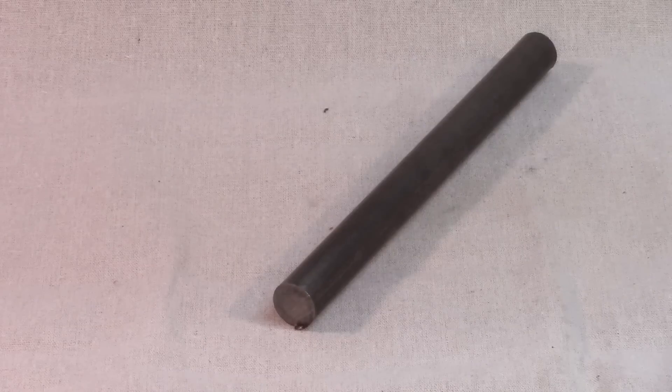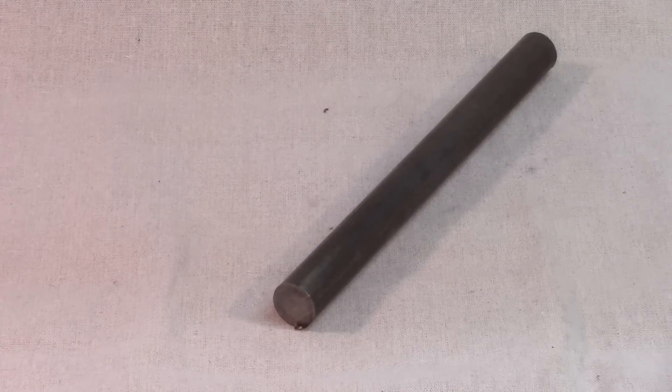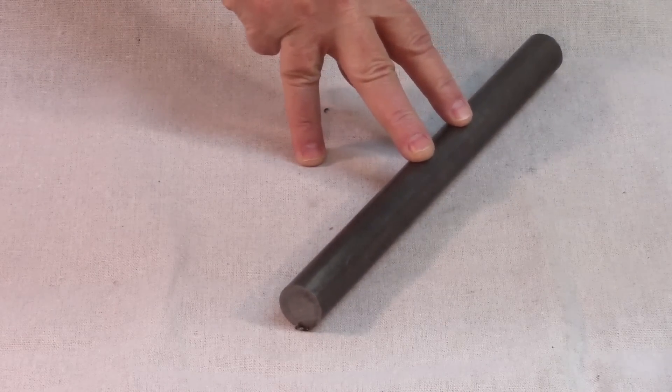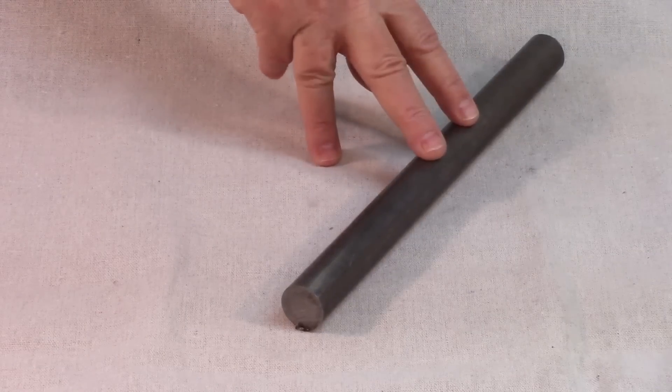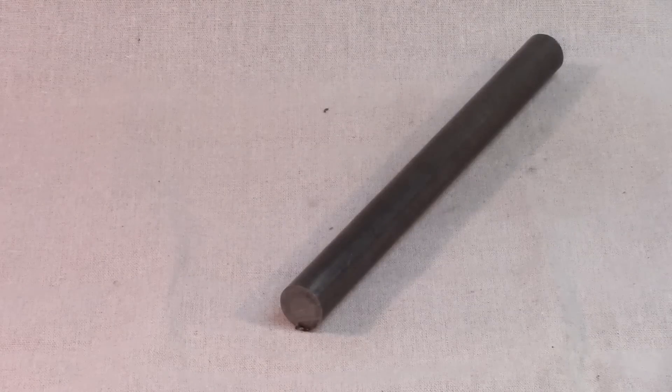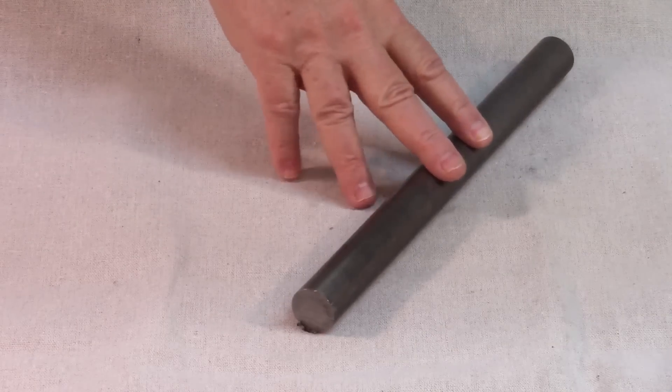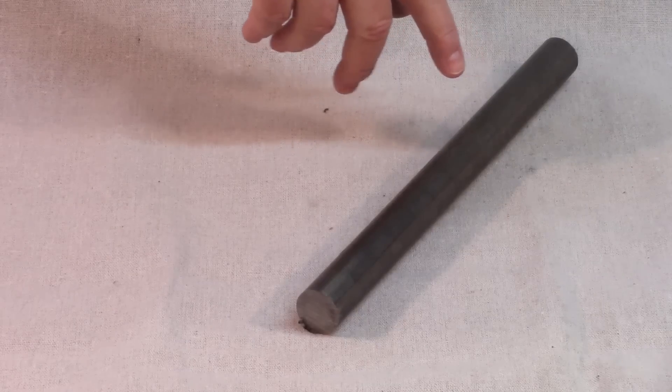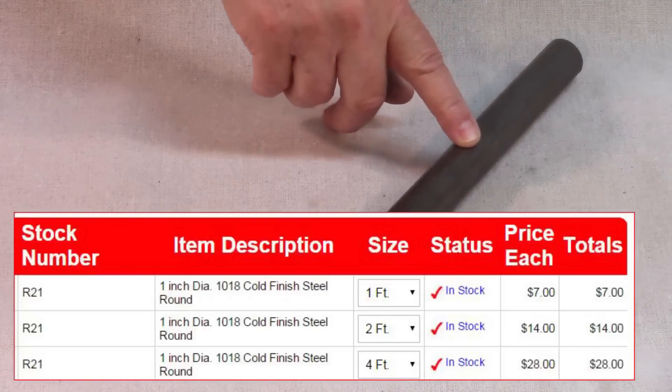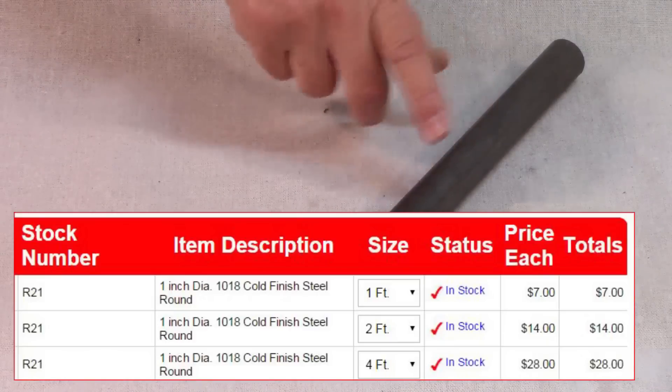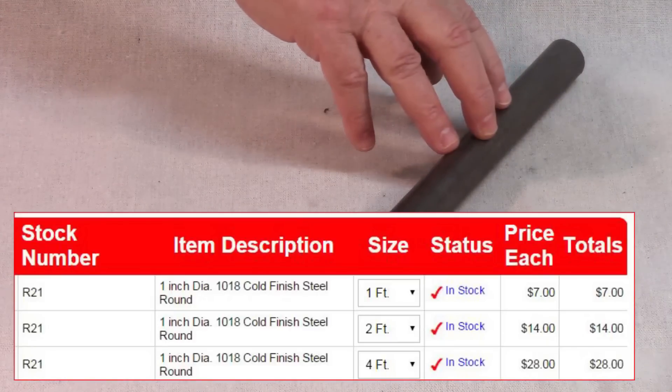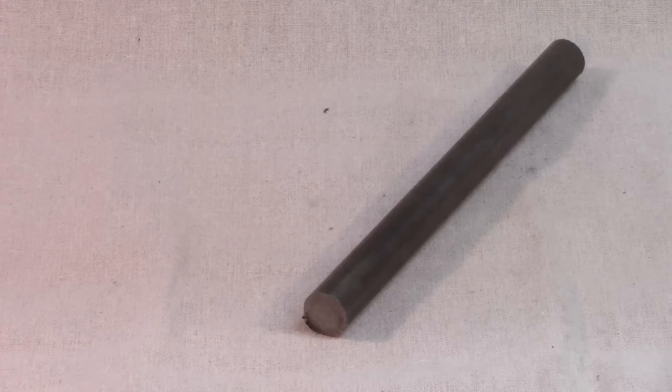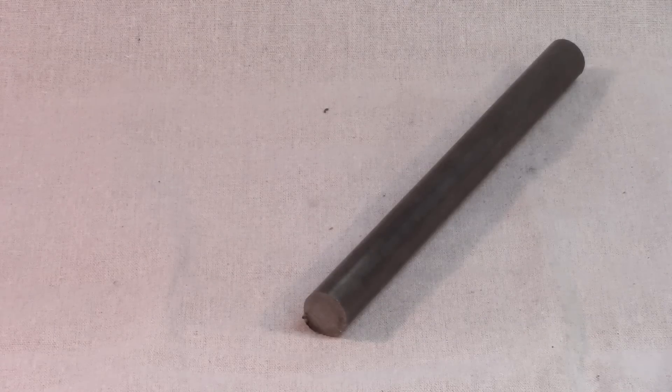The online stores generally sell by the foot. What I generally do when I order a piece is order about two foot worth. A two foot of this one inch steel, that's probably going to make me, I usually start with around five inches, so two feet would make me at least four tool rest. So, considering the shipping cost, it's worth it to go ahead and get a little bit more. At the stores that I shop at, for the one inch rod like this, one foot sells from six to eight bucks, and two feet varies between 11 and 15 dollars, depending on the particular site you're buying from. There's a little variation in price, so you might want to check several sites before you buy. You can expect to pay a minimum of around 13 dollars, maybe a little more than that, depending on the site, for your shipment.